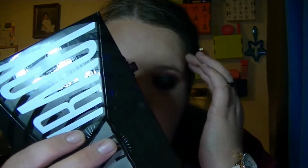They said something about it being from people that had accidentally ordered extras. So I was like, you know what? I don't care where they come from, I'm getting it. So your girl snagged it up before the restock. Today we're going to do swatches and talk about some of the colors in here, and we're going to do a look with it. So if you want to see how I got this look, then stay tuned.